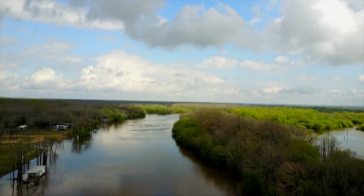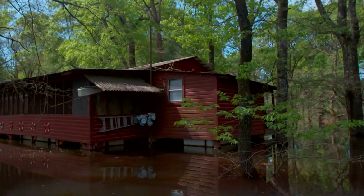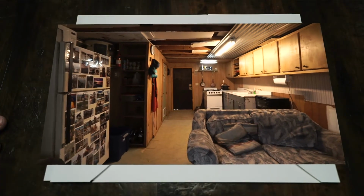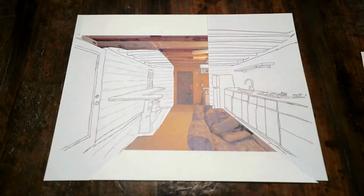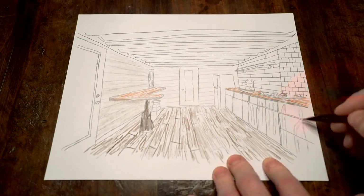I can understand why Alexis doesn't like the camp's layout and aesthetic. They can be a bit rough and run down. She wants to put her stamp on it, have a place she can be proud of. Here's the plan. In the kitchen, we'll make better use of this space with some clever reorganization, adding some new countertops and open shelving, and new floors throughout.